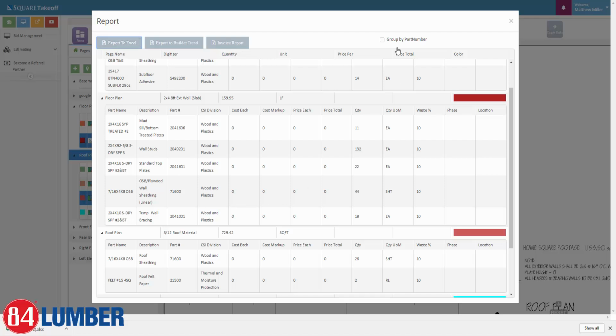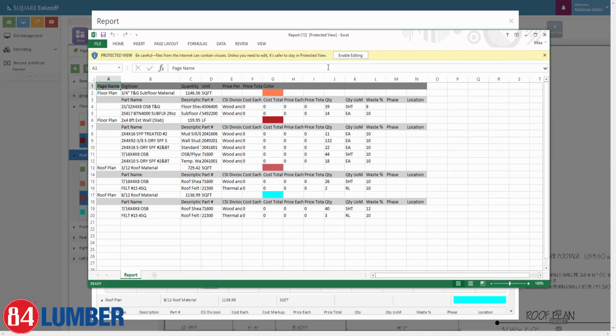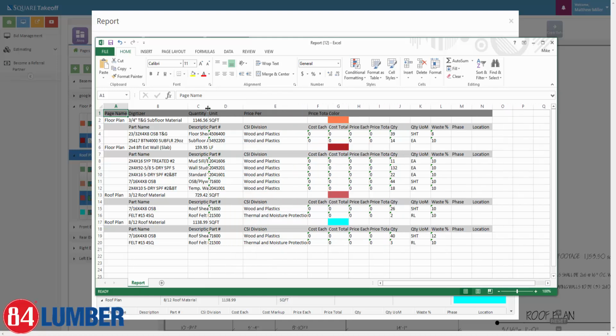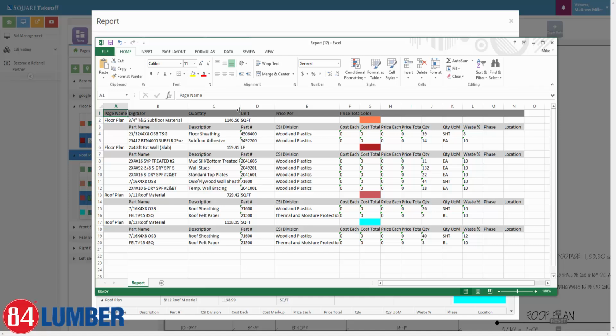Okay, so once again, export to Excel. I open this up. It's going to open up an Excel spreadsheet, and this Excel spreadsheet is right here. Let's go ahead and enable editing. This will allow for us to pull these items over. Once again, we can import these into our point of sale system, and I will do that in a future video. And we are going to have a dedicated CSV export report very soon also, that will be dedicated just to going into our point of sale system.